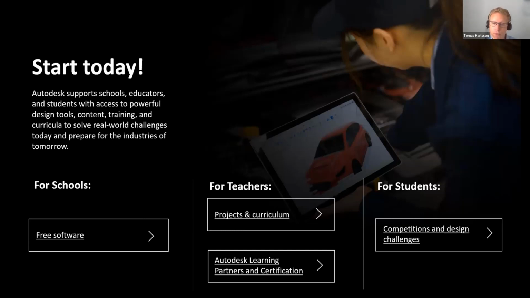Autodesk is organizing a number of these on a global level, but we're particularly highlighting our upcoming online Designathon, which could be a great starting place for your students to get up and running with Fusion 360, and at the same time have some fun working with their peers and potentially be recognized for their skills through awards and showcases. So we hope that this has been informative and shared the different options available from Autodesk. I don't see any immediate questions at this point, but we will be sharing information following the call.